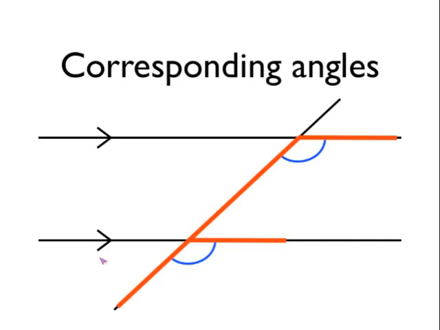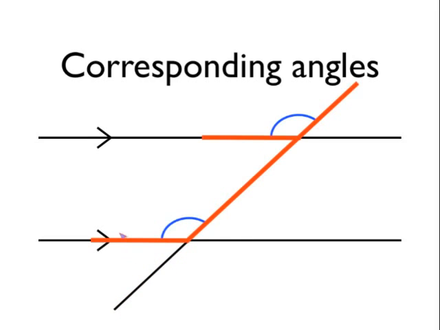But that's not the only pair of corresponding angles in this diagram. Here we've got a backwards F, an F pointing the other way, but you can see that the angles inside the F shape are another pair of corresponding angles. Sometimes the F shape might actually be upside down. If you can spot that, then again the angles inside the F shape are another pair of corresponding angles. Or it can even be an F shape that's upside down and backwards. So again, this pair of angles are what we call corresponding angles.